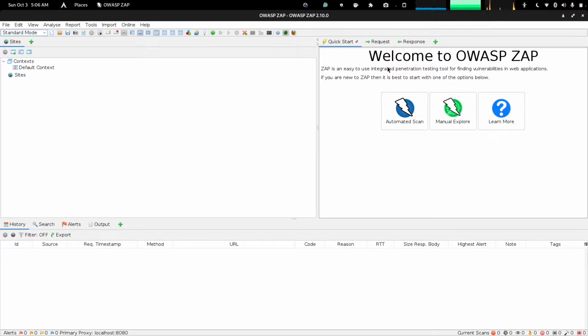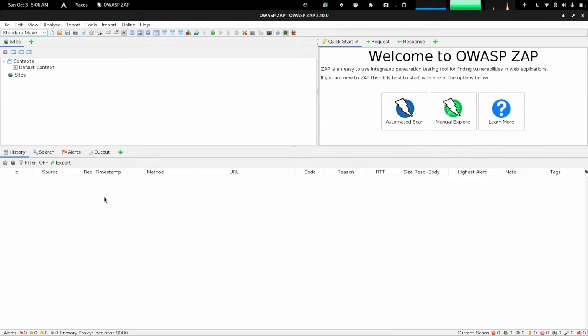After that we come to the basic welcome OWASP ZAP tab, in which we can have an automated scan, we can perform a manual scan, we can learn more about ZAP, and that's all about that. And then we have the main tab where all the verbosity takes place.